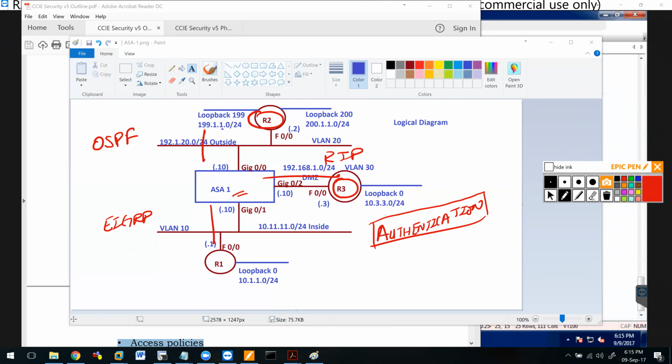Good so far? You guys understand that? Generally on the exam, they would have configured your routing on the routers. You would need to do the routing on the firewall portion, but it's not that different. It's pretty much the same. Understand the concept now. You understand what I'm planning on doing. Any questions about that? I want to knock out all the three protocols at the same time.